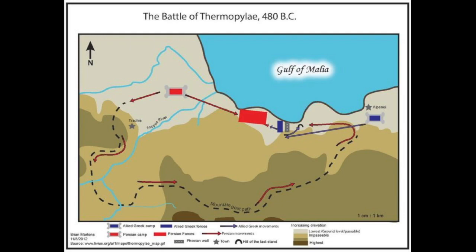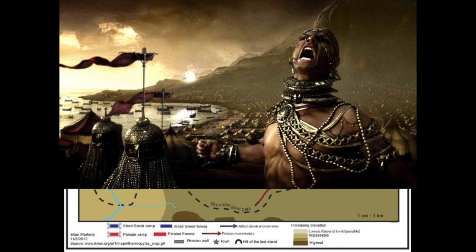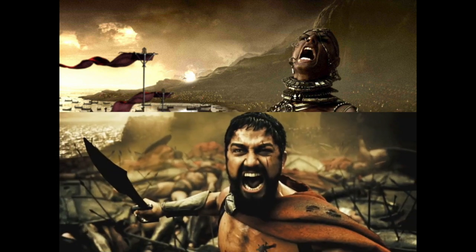So 10 years after Marathon, Xerxes is going to come, and he was determined to conquer the Greeks and mainland Greece. He assembled such a large army, only a portion of them were able to travel by ship. The rest of them had to march on land. And Sparta is going to make an alliance of 30 cities. And we're going to see this showdown in 480 BC in the city of Thermopylae.